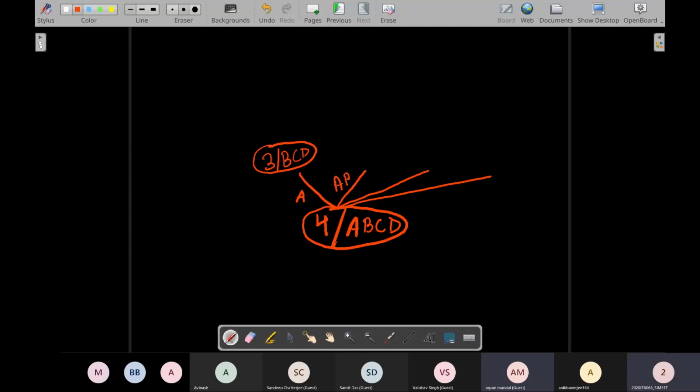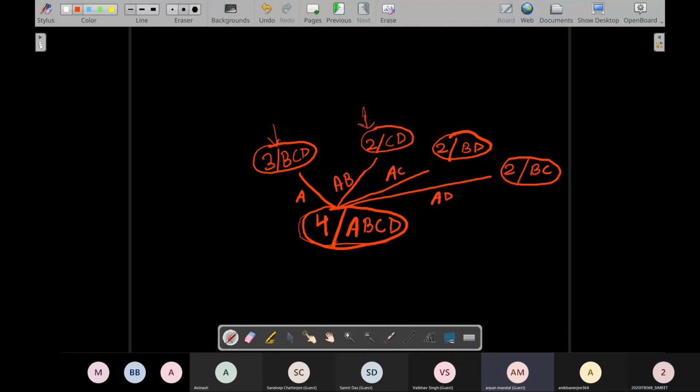A and C can be paired up, and we will be left with two friends, B and D. And then A and D can be paired up, and then we will be left with two friends, B and C. Now this was a bigger problem. This is a smaller subproblem if you observe it carefully. This is another same kind of problem. Let's see how to solve this.